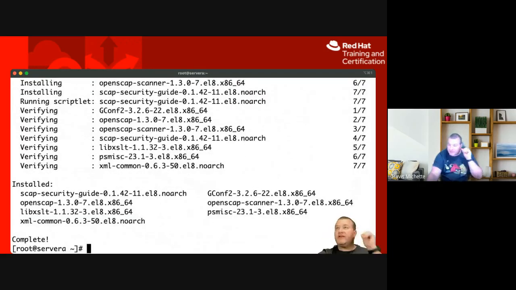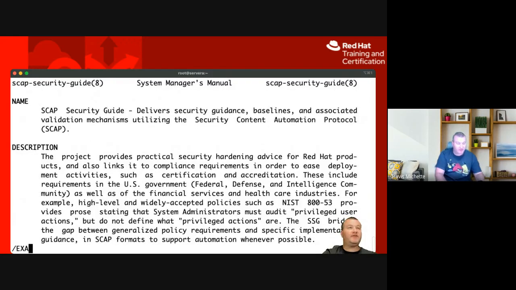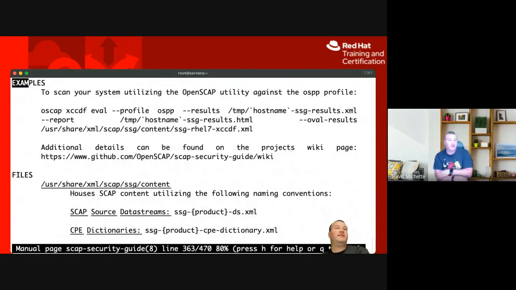Now, if you've never used the SCAP security guide before, never used Open SCAP before, I encourage you to look at the man page for the SCAP security guide and search for the example section. This shows you the OVAL results, how to scan and evaluate, and how to select a profile.